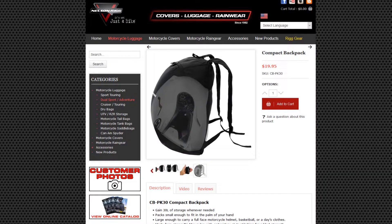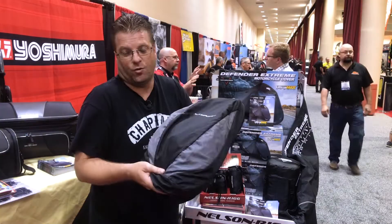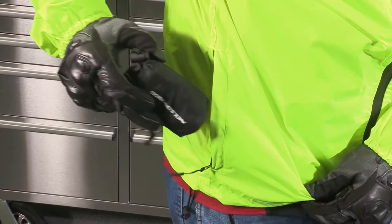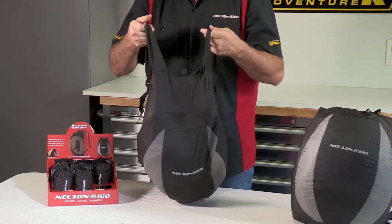As you can see, it's large enough to probably handle a full-face helmet. And it's just really, really cool. I like the fact that you can carry the contents of what you would put into a backpack, and then when you don't need it any longer, it folds up into a teeny tiny thing that literally you could put in the front pocket of any riding jacket, or even in your pants pocket. Pretty phenomenal.